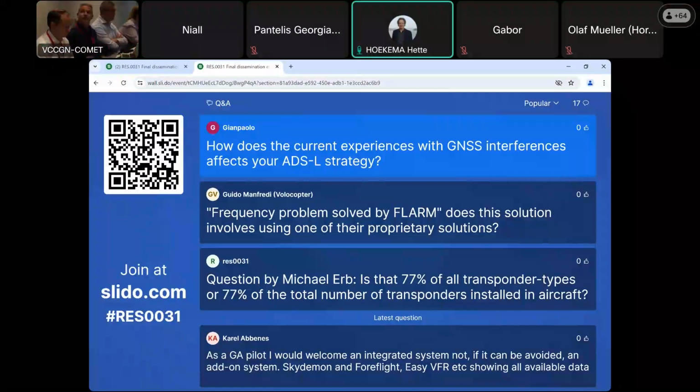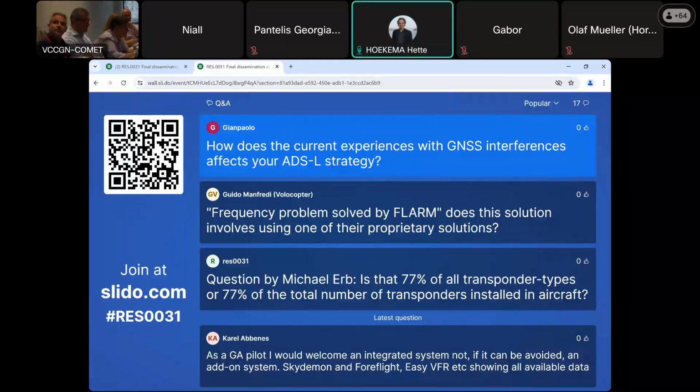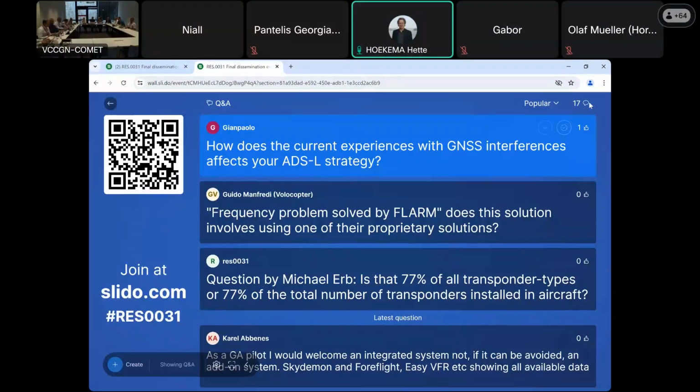Yeah, maybe one thing to add from my side, just for everyone's awareness, we have established a specific task force within EASA that's looking at GNSS jamming and spoofing and electronic warfare, or the effects of electronic warfare on aviation aircraft systems. So it is high on our agenda. I think it's too early to speculate today what the impact would be on this particular project, but please be aware that we're very closely monitoring this.